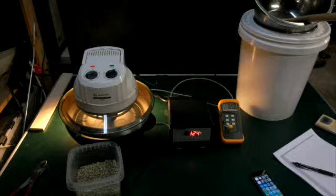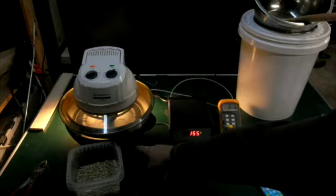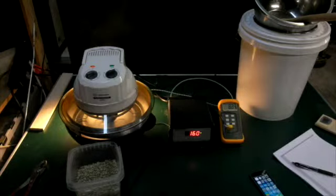I found that the temperature from the turbo oven is not enough to keep that bean temperature high enough where I like it, and roasts were getting a little too long. So today we're going to cycle the Stir Crazy element on and off, and I have a switch right down here hooked up to the heating element that will do that so we can try to get a little bit quicker roast.